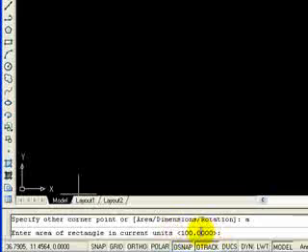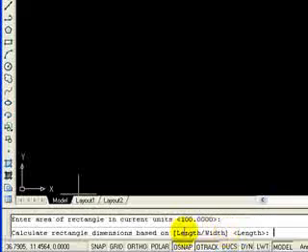Now, it's made some assumptions here since we've just started a brand new drawing, but let's go ahead and go with it. It assumed 100, so that's going to put that in as a default. If 100 is okay, I'm just going to hit enter and allow it to pick 100. Now it's saying, okay, you've given me my first point, you've given me the area, I still need a little bit more information from you.